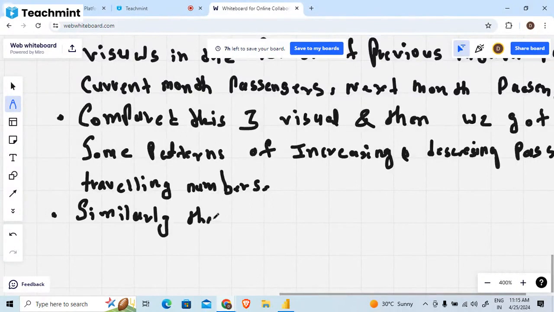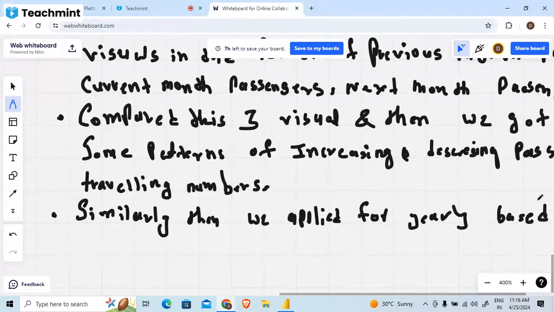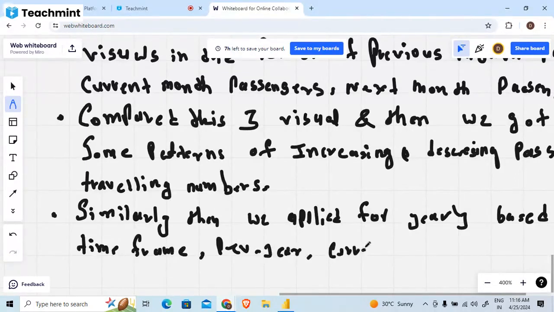Similarly then we applied it for a yearly based time frame, something like previous year, current year, and next year.